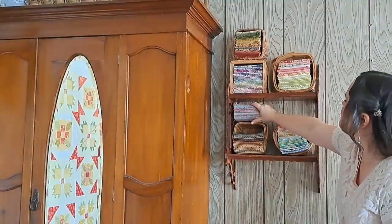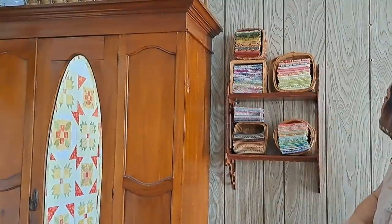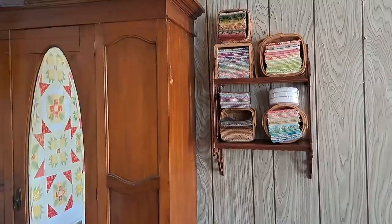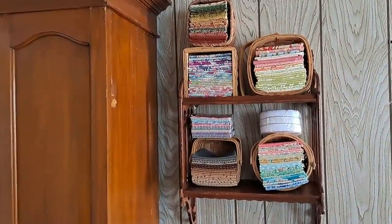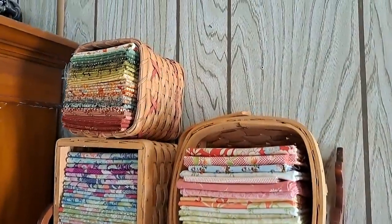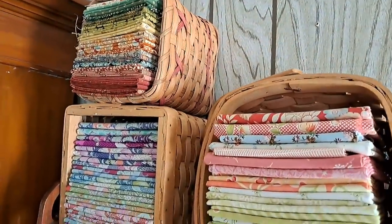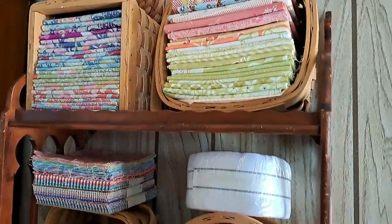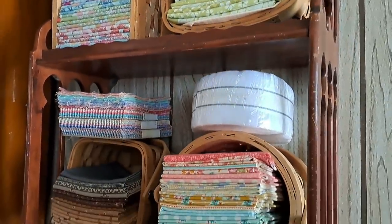Quilting is one of the most satisfying ways to add beauty to your home. The colors and patterns can be custom chosen to fit your style and color palette. And it is an absolute joy to design a quilt for someone special and give it away. Do any of you like to quilt?